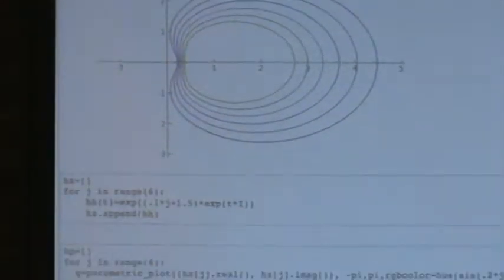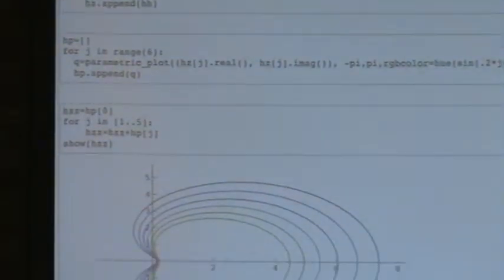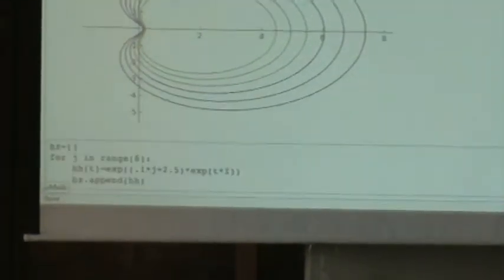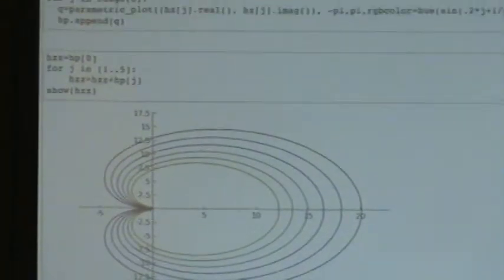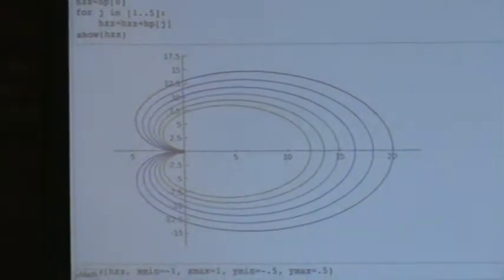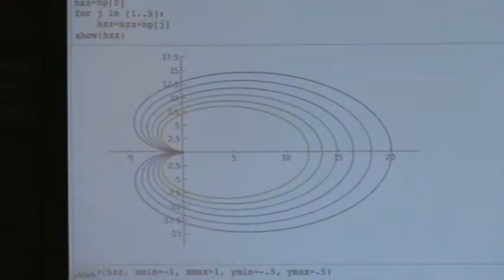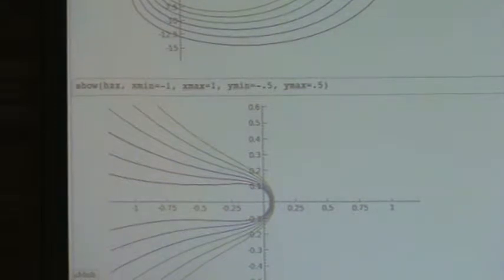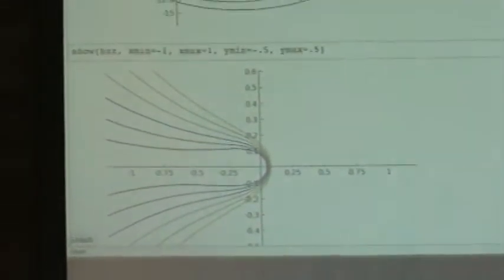Now what happens when you start changing the radius? They start to bulge around, but they actually cannot surround the origin. That's impossible. What's happening there? Okay, so that's now becoming harder to figure out what's going on. You have to put the microscope in there to see what's happening. Doesn't surround the origin, right?